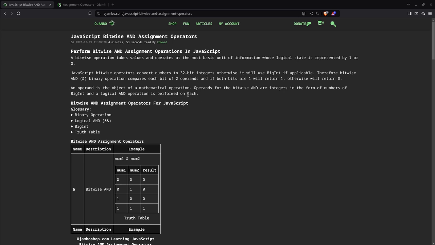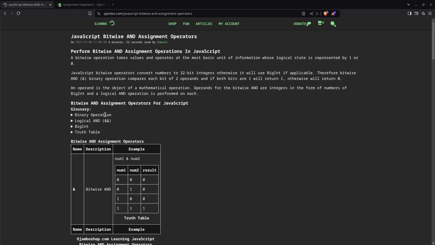As you know, in the jumboshop.com learning JavaScript course, web IDE will be used for this tutorial and also inspired this tutorial. JavaScript, of course, runs in a web browser for client-side interactive or automated web applications. It can also run server-side in embedded platforms, allowing it to run outside a web browser.